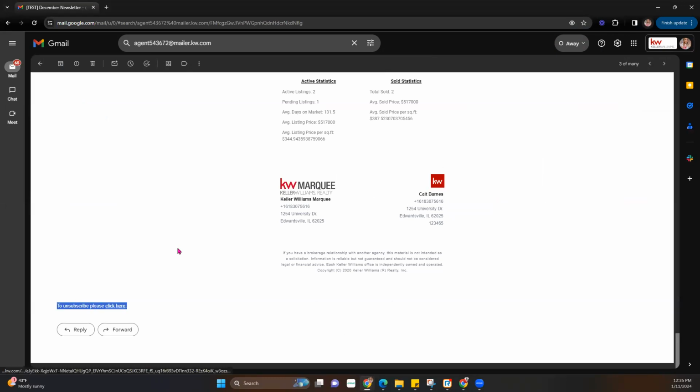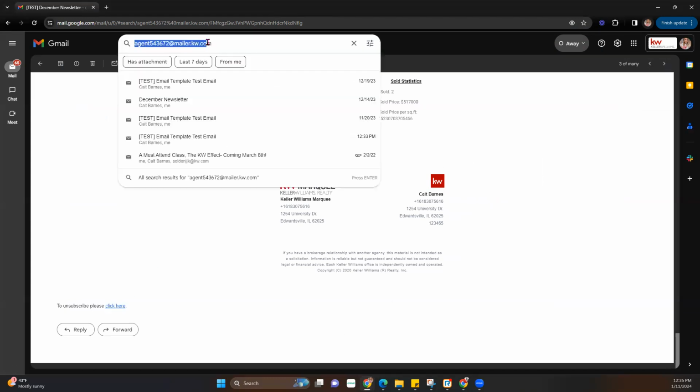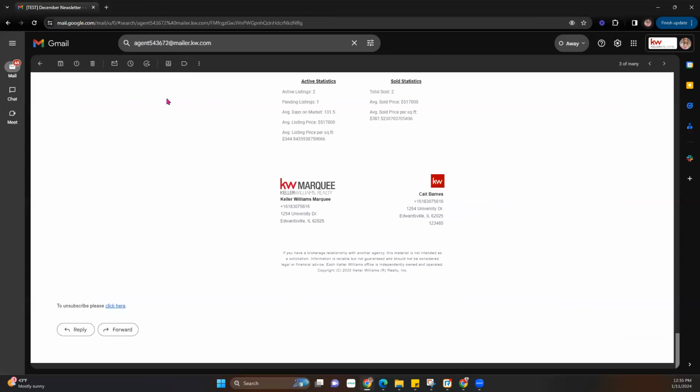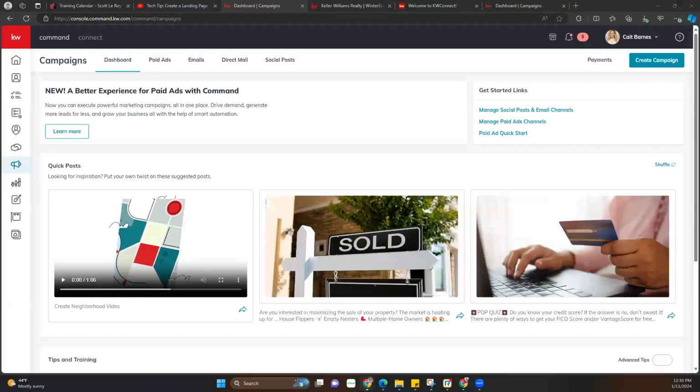So that is included on every email that goes out from Command. We do get questions on this email as well. Your Command email will not display as your KW or your Command mail. They are always going to display as this agent number email. Unfortunately, there's no way to edit that. So if you see that, that is why.